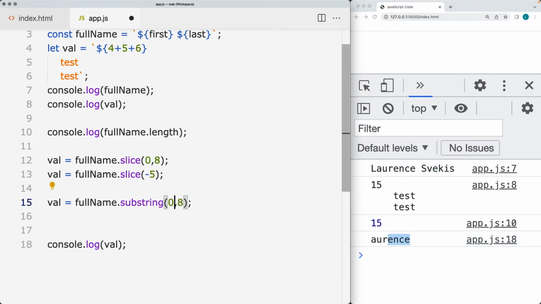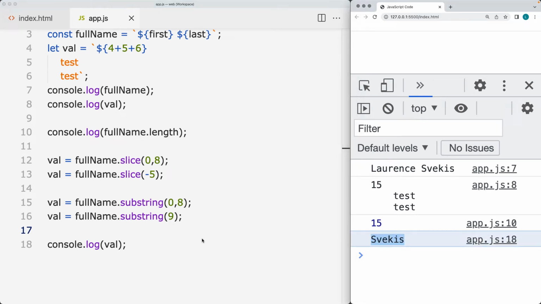And if we want to get the first 8 characters, it would be the same where we've got the starting and ending. We're not able to put negative values into the substring, so that makes it different than what we can do with slice. And the same way that we can do with the slice, we can also take the substring and have only just the 1 character within the arguments, and that will return back the remainder of the string value. So starting at index number 9, which is just my last name, that's going to be returned back.